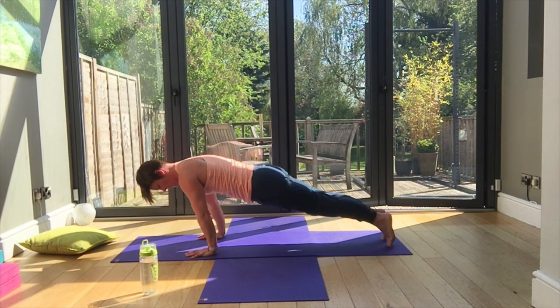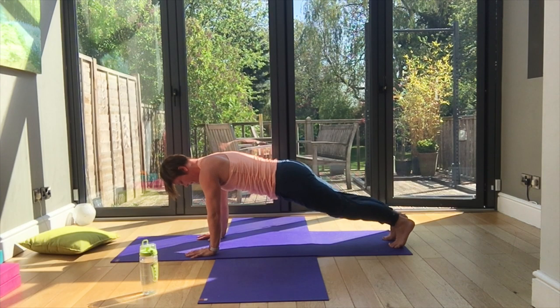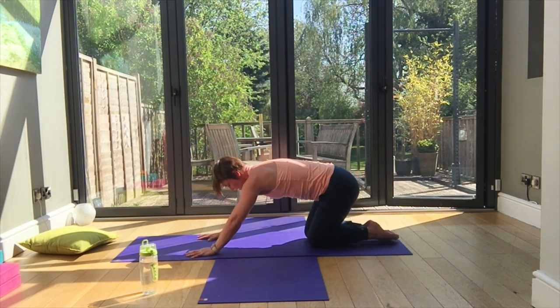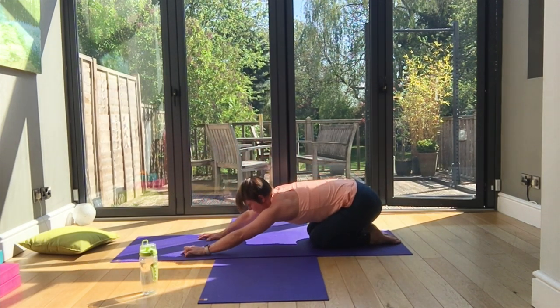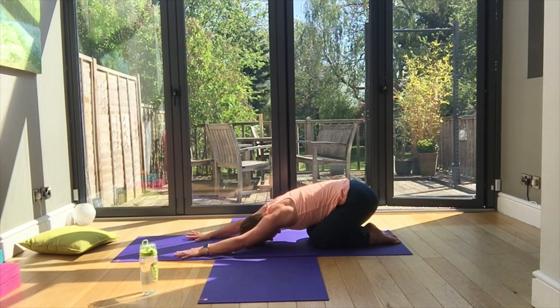Last one. Drop the knees, seat to the heels and just stretch out that spine in a child's pose. So have a little breather. How's the body feeling? Three more breaths.